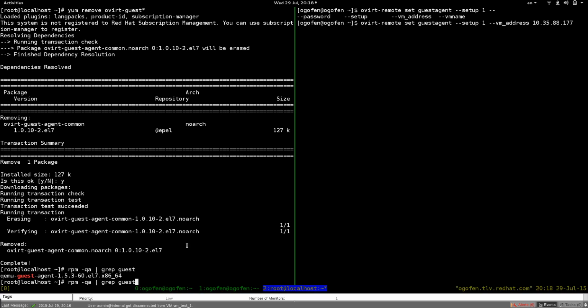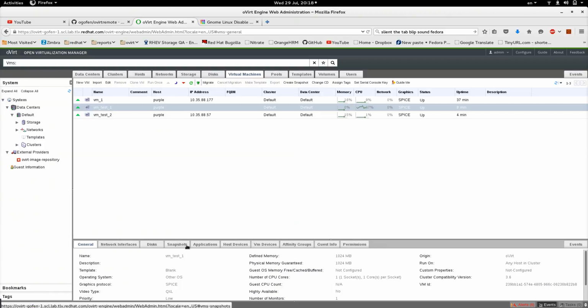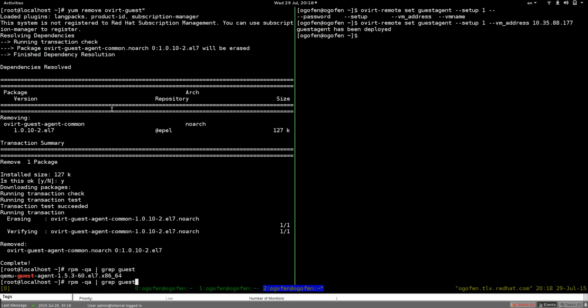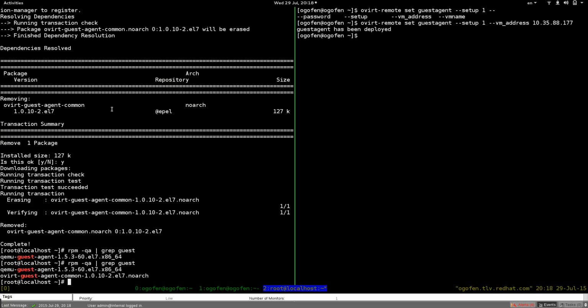So ovirt-remote will go ahead and put guest agent on that VM. And by the way, VM test 1 has just finished installation. Oh look, guest agent has been deployed. As you can see, it is installed again.